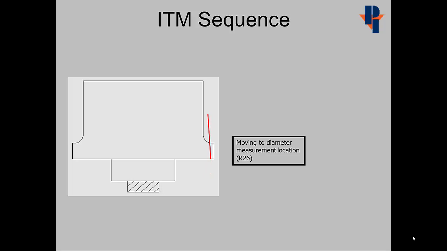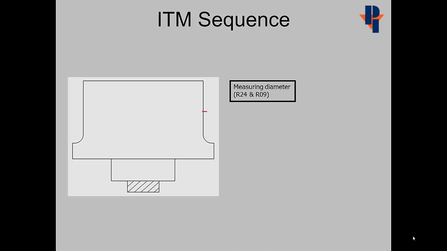Then, it moves to the bottom of the search window using the value we input in R26. Then, it steps in increments using the values we recorded in R24 and R9. Then, it uses the value R21 to step out to find the tool length.